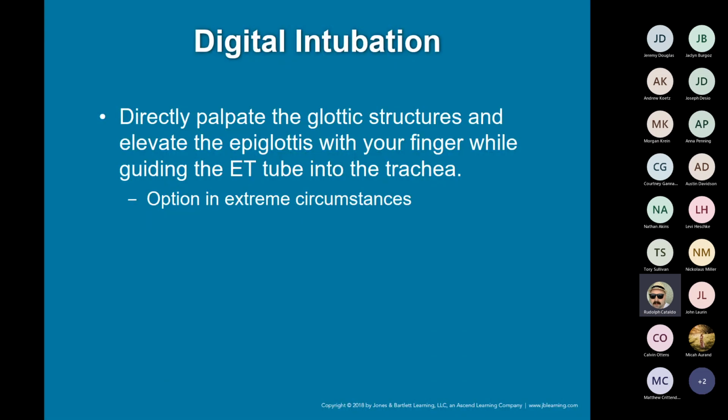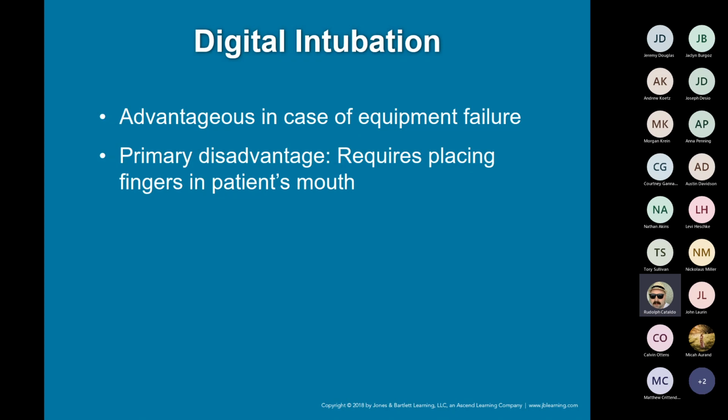Well, digital intubation is only going to work on patients that have a large mouth, and you're able to literally use your fingers to find your anatomical landmarks and then help position the tube down the cords. This is, again, extreme circumstances. I've told you guys from the get-go, I'm not big on putting my fingers in somebody's mouth. I don't agree with it. I like my fingers too much and I really don't want to end up losing them.